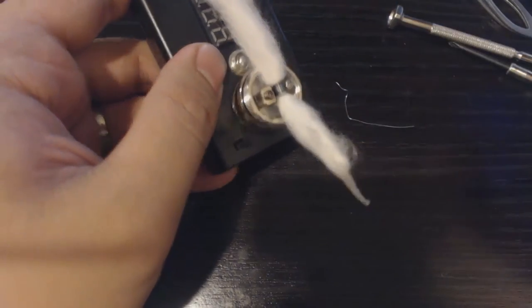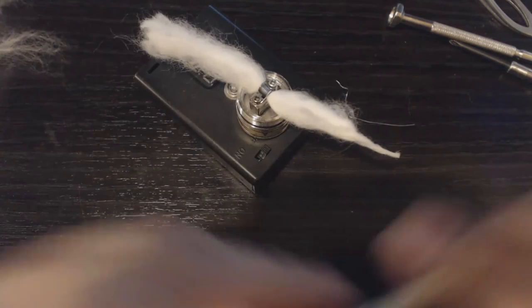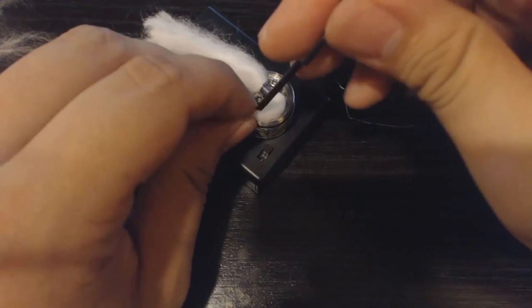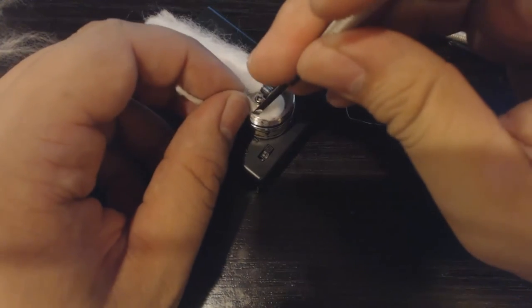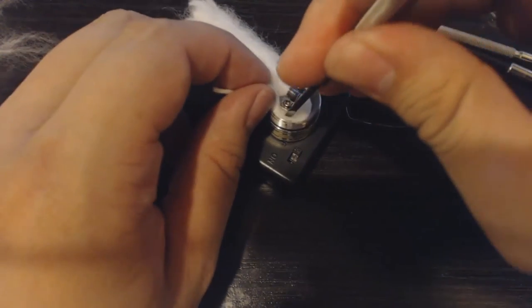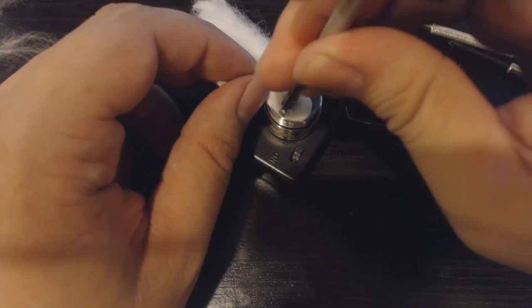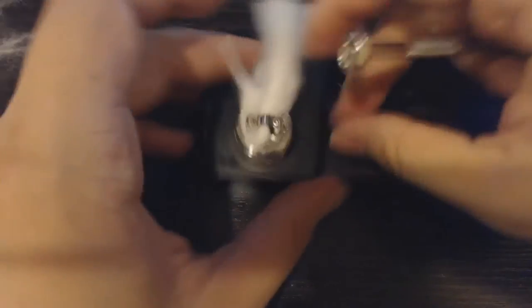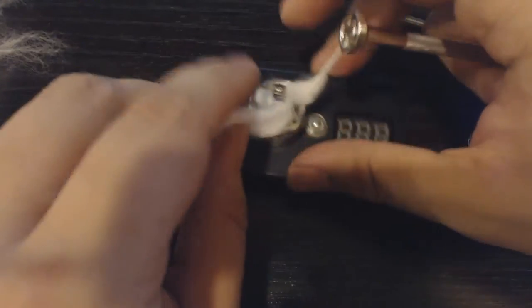So what am I going to do? I'm going to go ahead and use one of my flathead screwdrivers over here, okay? And then we're going to bring it around this way and then tuck the rest of the cotton against the post over here. See what I'm saying? Okay, and then I'm going to do the same thing on this side.